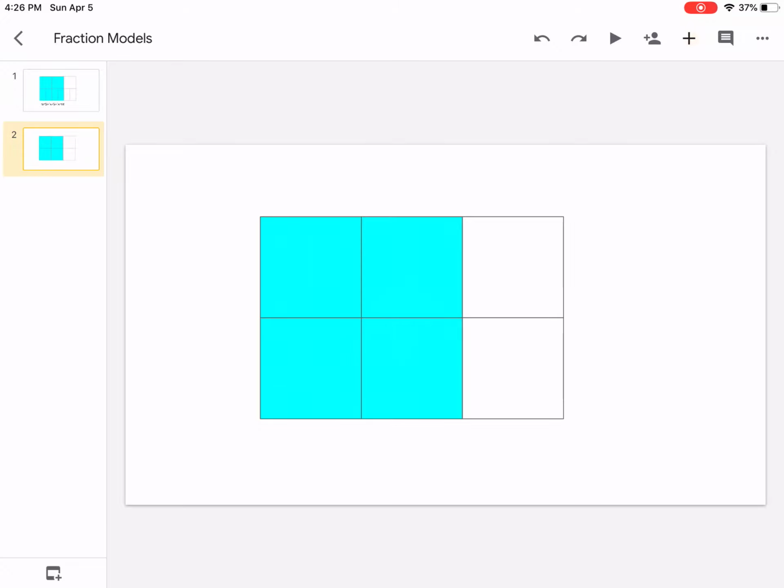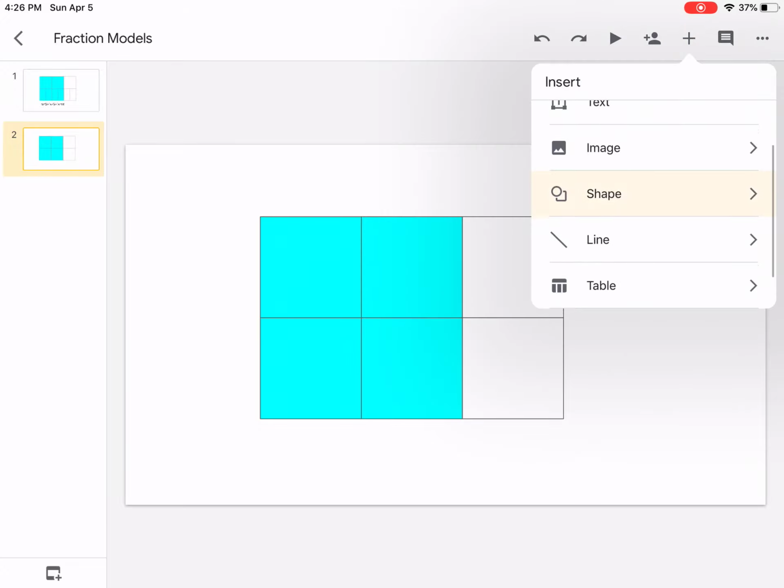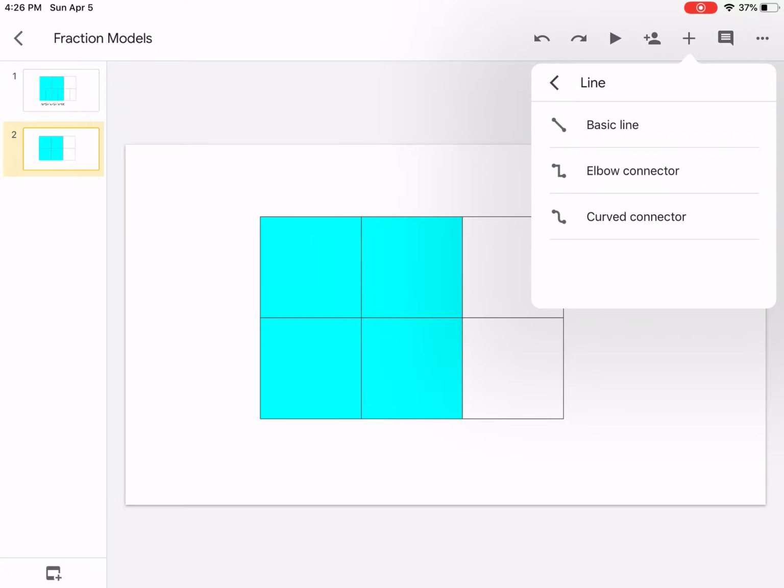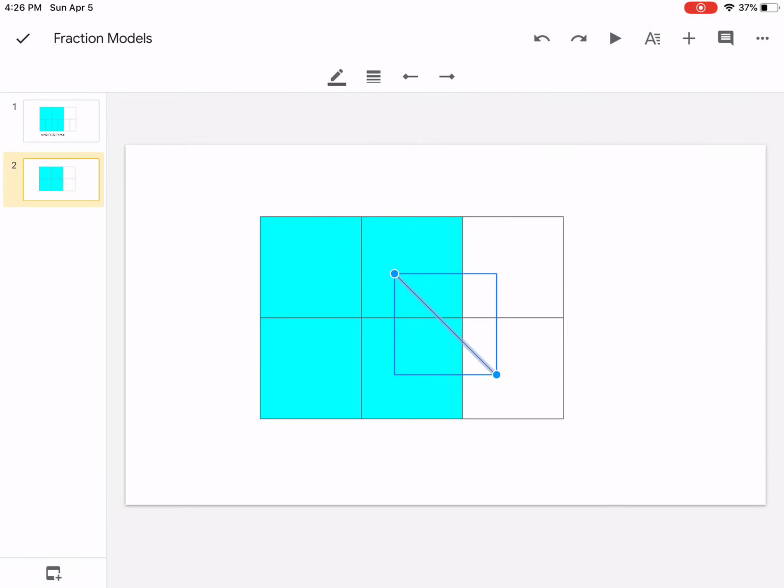So I need the line tool. I'm going to go up and get my line tool. I just want the basic line. And this is where it gets a little tricky. I don't even know why it looks like this, but I'm just going to bring this down, and I'm clicking on the little circle to straighten it out, and then just moving it.